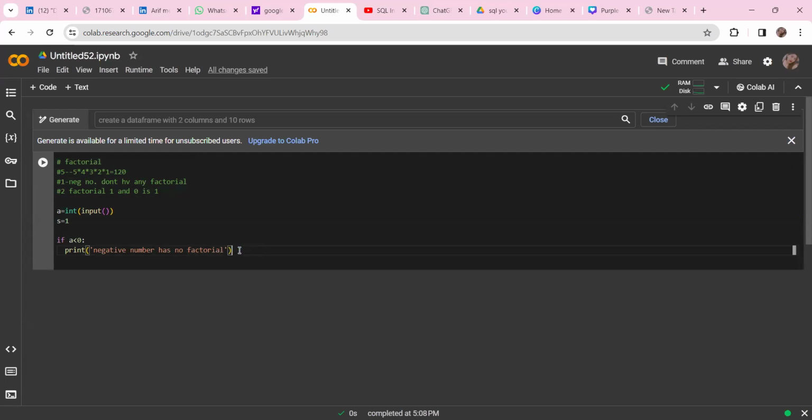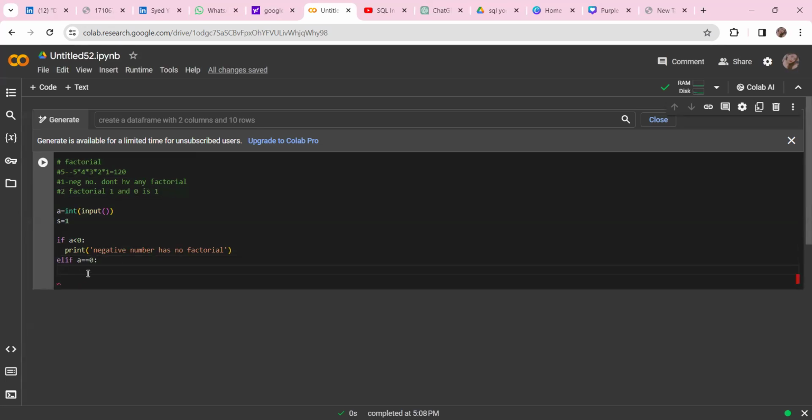Then the other thing that I have to put in the elif condition is that if my A equals 0, then I want to print 1 there.